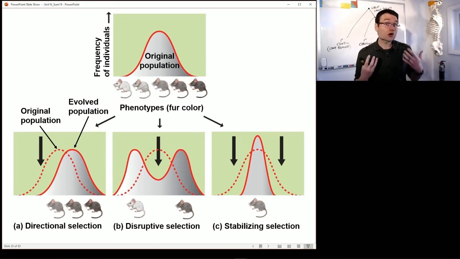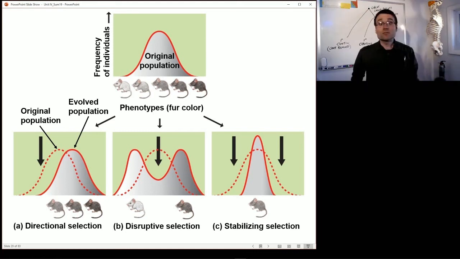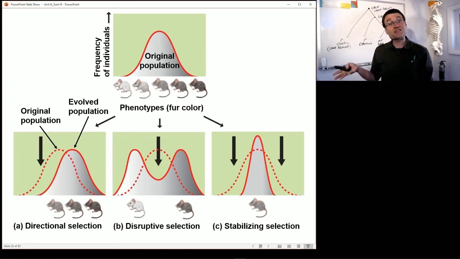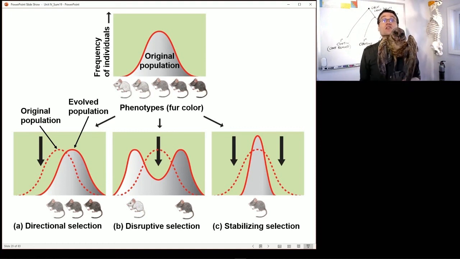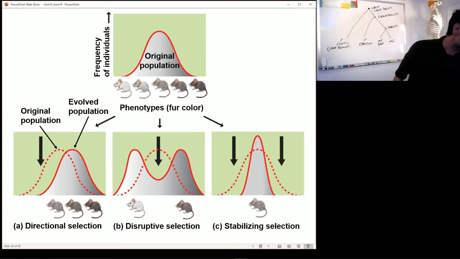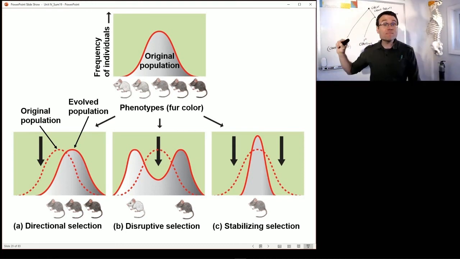Now let's say we take those mice and we put them in an environment where there's a lot of dark ground cover. Say they're on the forest floor where there's a lot of dirt, there's a lot of decaying leaves, there's a lot of dark material. Well, those white mice are really going to stand out. That's going to be a lot of contrast against the background. So if an owl is flying around and there are some white mice scurrying around on the forest floor, it's going to spot those white mice before it spots any of the darker colored mice. As a result, those white mice are going to get picked off immediately.